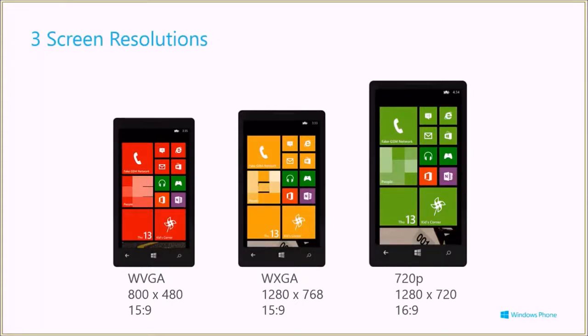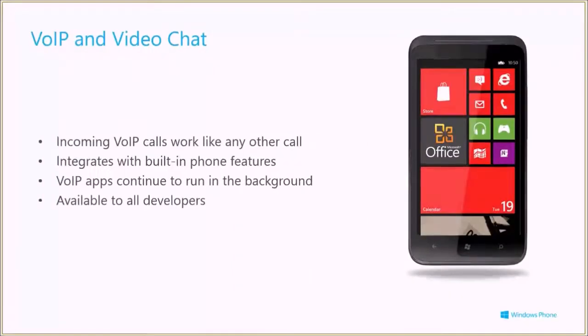Voice over IP and video chat. With the Windows Phone 8 SDK, you can create voice over IP apps that allow users to make audio and video calls over their data connection. They are integrated into the built-in phone experience, so for example, if you're getting a call, this is how it looks, for example from a Skype perspective, as you can see in the screen. We've got even a sample code for making that. So if you're planning to develop a voice over IP application, we've got a sample code for that. You can definitely leverage that for yourself.